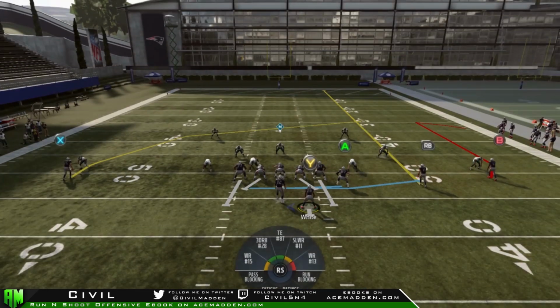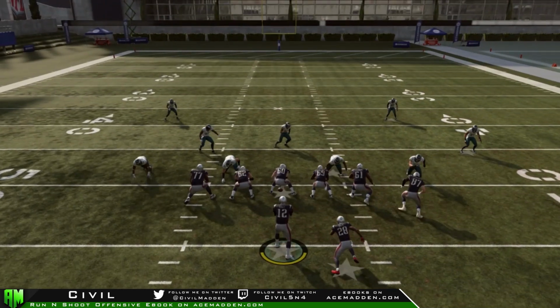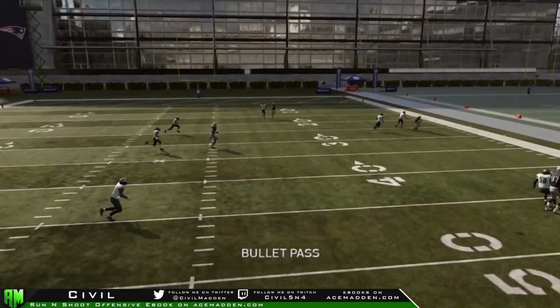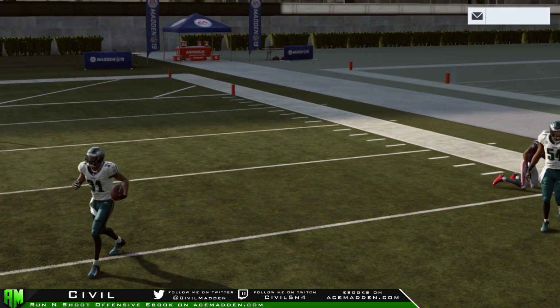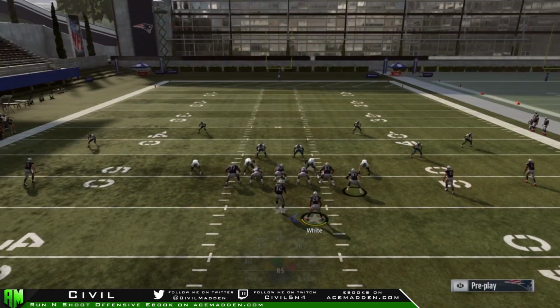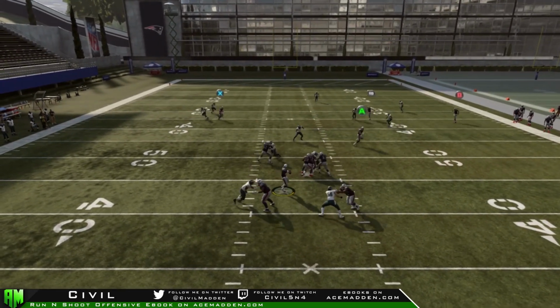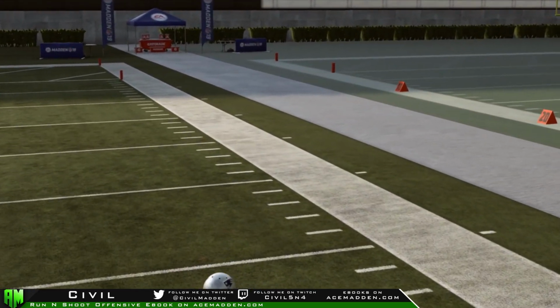Something to know about the comeback is that if you get scared for whatever reason, and say you're about to take a sack or something, but you don't want to throw the ball away, if you highball the comeback as it turns around, and of course as I say that, it doesn't happen, but let me show it again real fast. It was because I backed off. If you highball as it turns around, it's going to be overthrown 9 out of 10 times.